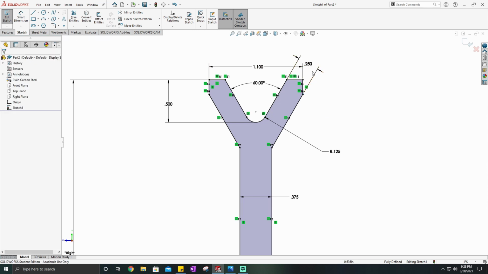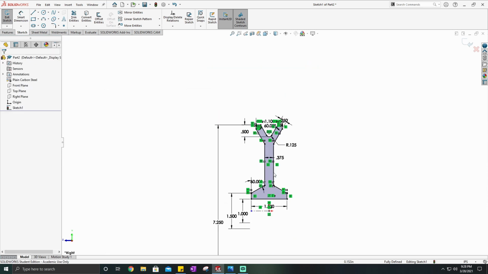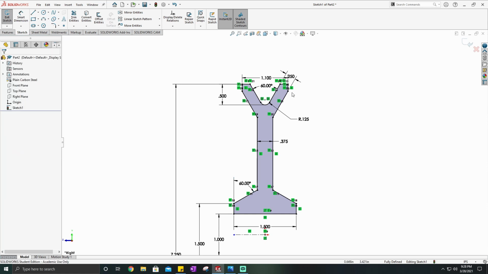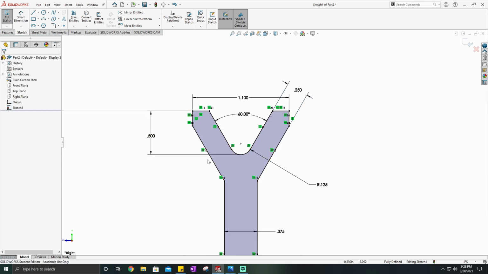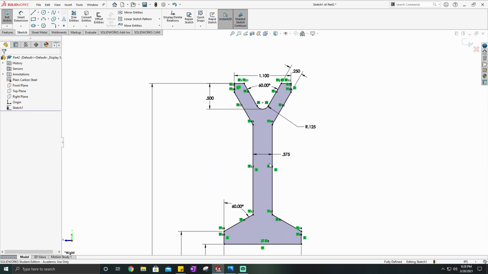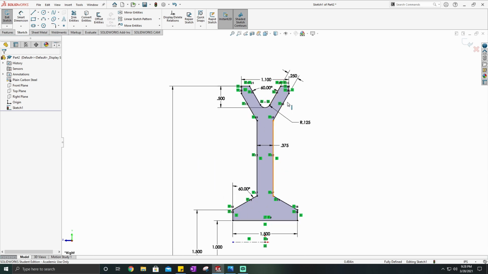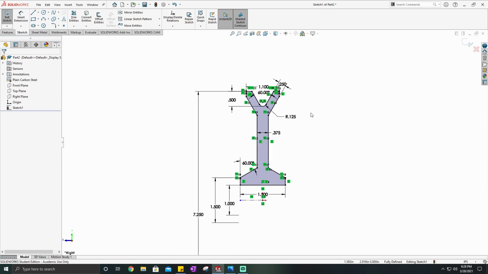And so sometimes making a dimension like that, it'll highlight stuff that makes it over-defined, and via doing that I was able to find the constraint that I couldn't see previously. So setting those dimensions there, you can see that we have the half here done. It's all black. We can see down here that we are fully defined. So now we can go ahead and do the revolve.